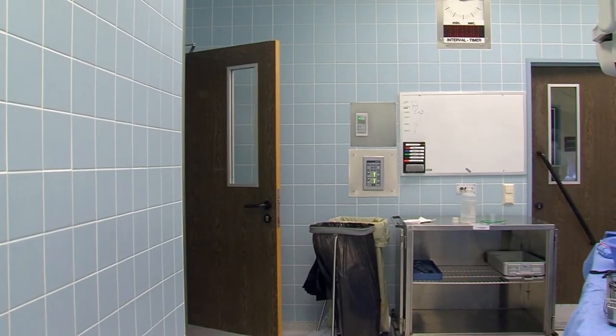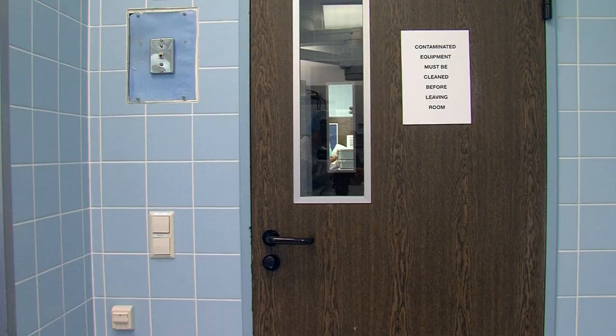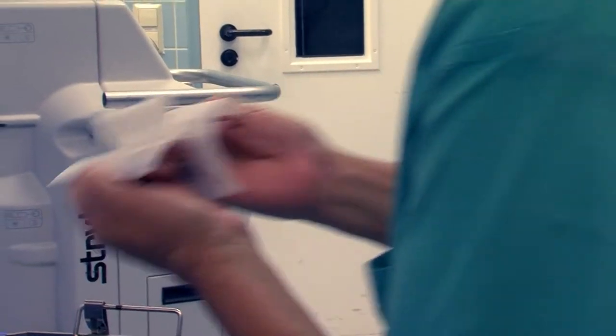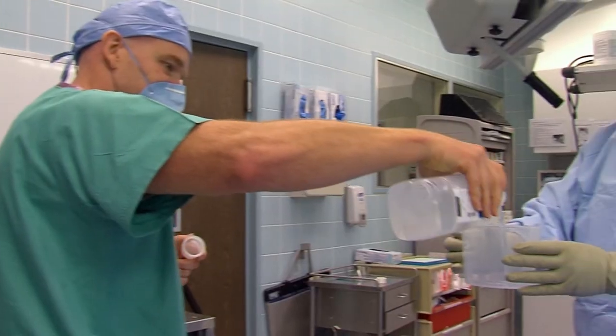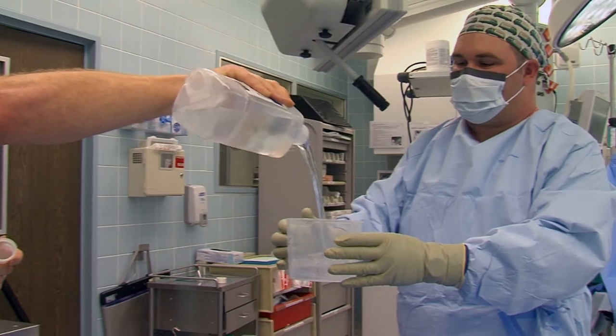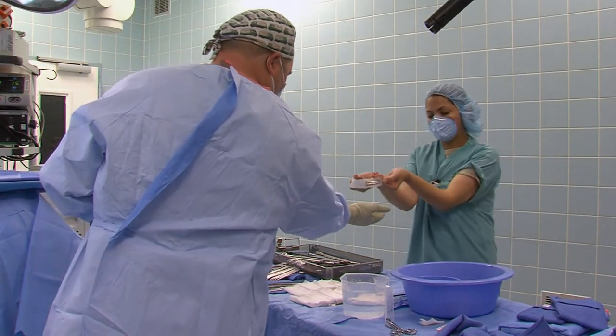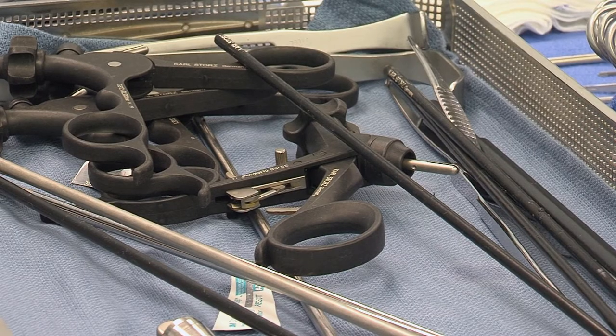Although these surgical techs seem to love working and learning new things, others don't always realize how important the job really is. It's an AFSC that's kind of behind the scenes and gets forgotten about. You see them every day — you see the scrubs, the hats, and the surgical instruments — but you really don't understand what we do because we're behind the red line, so to speak. A lot of people just don't understand what the surgical tech does.